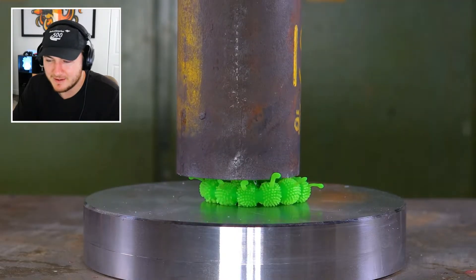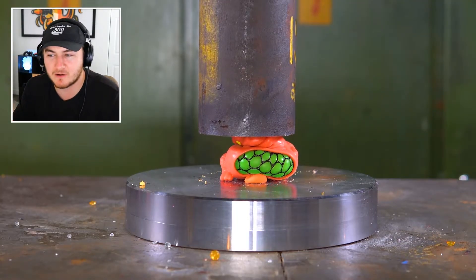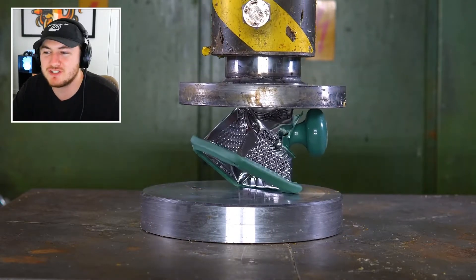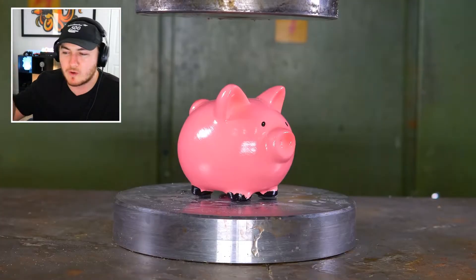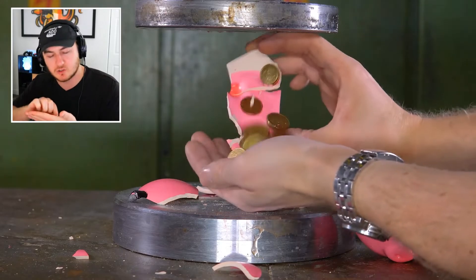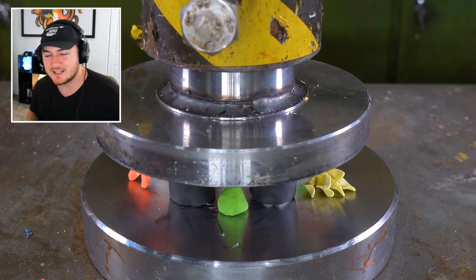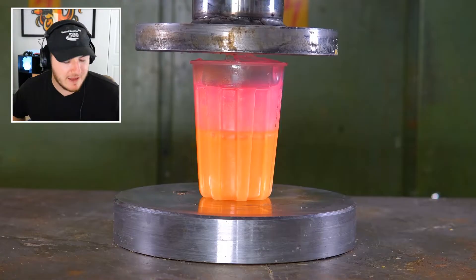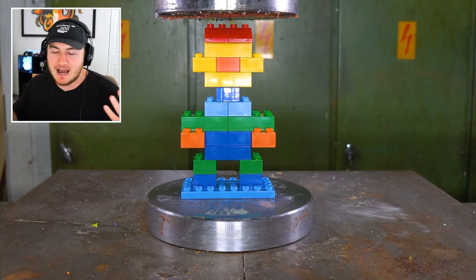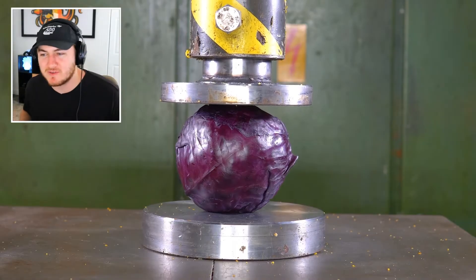Say goodbye to the Volkswagen van. The squishy stuff — I can't really tell if I like seeing the squishy stuff better or the things that are fragile that just blow up and break. A cheese grater? Why a cheese grater? That's such a random item. It's funny to think that whoever runs this YouTube channel has to be an idea guy behind the scenes — like what should we crush next? And at the top of his list he writes 'let's crush a cheese grater.' Where do they even get half of this stuff? I feel like they just go to the kids section at Target and get every squishy toy available.